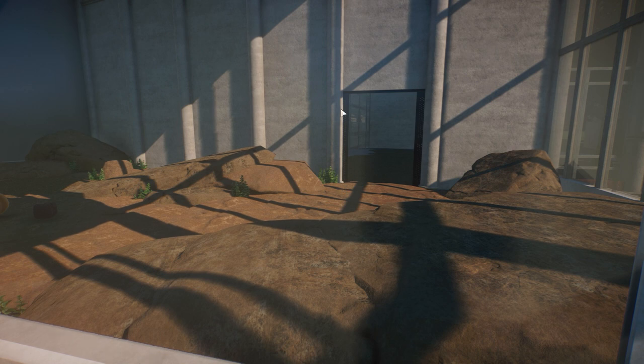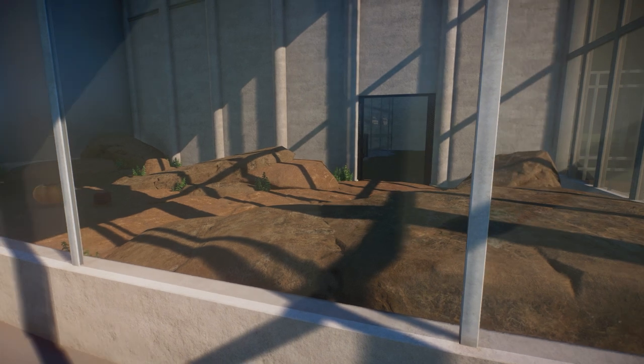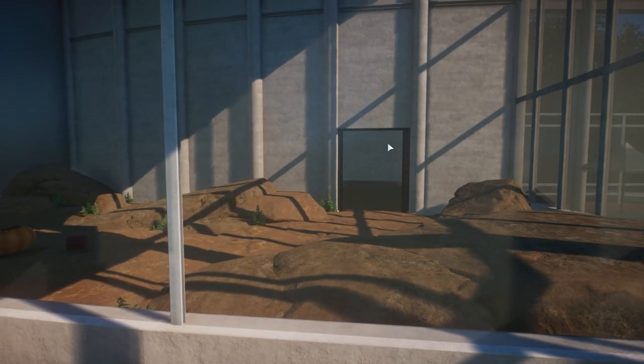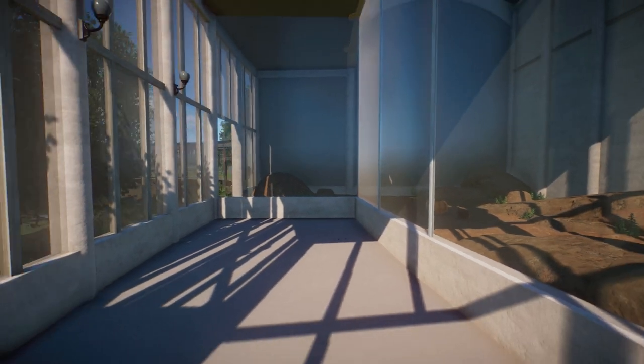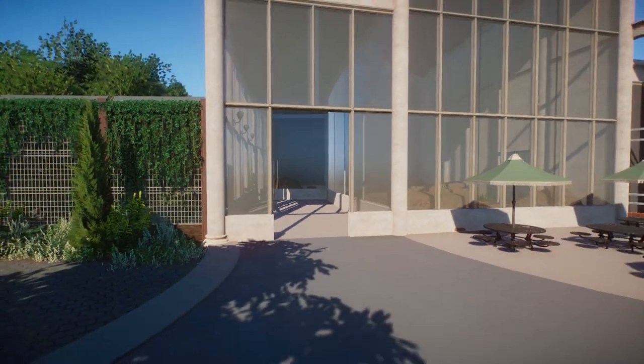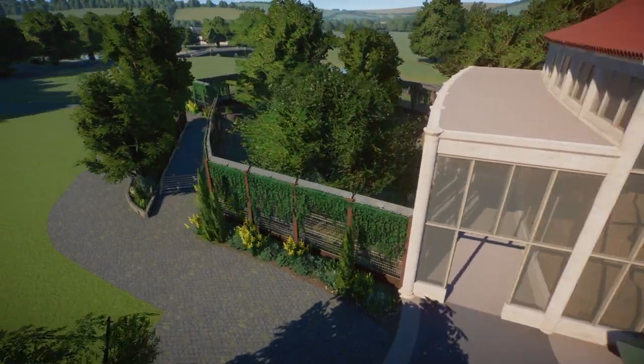As I said, I couldn't really close this door more off. I really would love to, but obviously you also have to deal with the keepers. So yeah, it is what it is. I really wish this could be a little bit smaller, but we can't, unfortunately. But I think this is just looking really, really cool, the indoor section and the outdoor section like this.